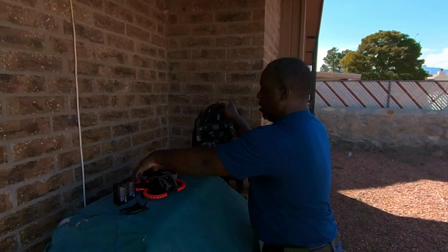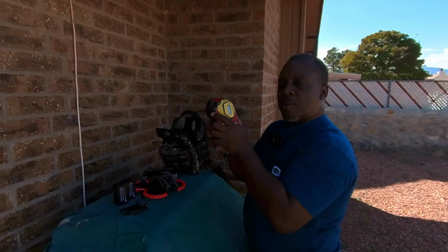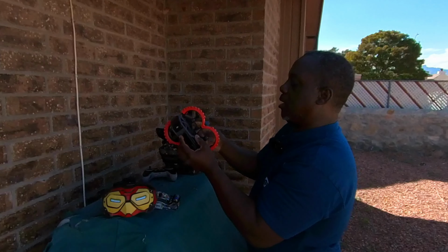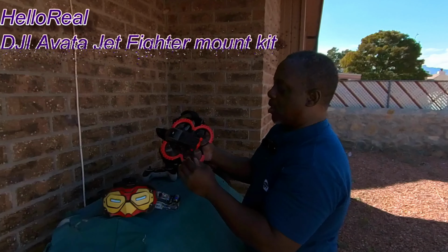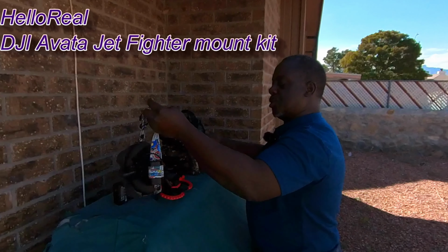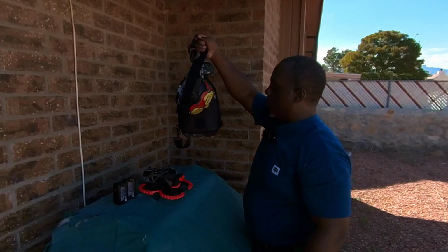Controller. I have the old set of goggles, not the new set. These are from my other FPV drone, my DJI FPV drone. Now, like I said, a little accessory I bought, just cosmetic. Makes it look cooler. But once I put this on, it won't fit with the goggles. So I can carry the goggles. I can put them on the strap, which I usually just do like this because it's got a quick release. Boom. Now the goggles are held on the outside.